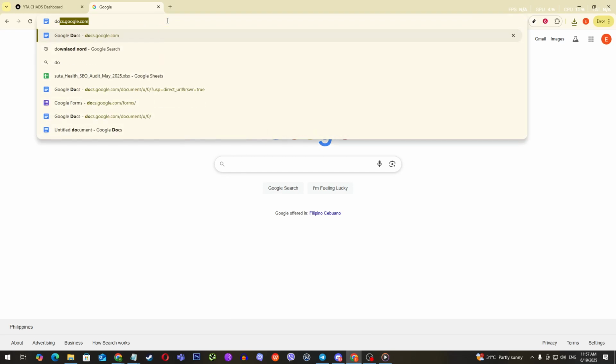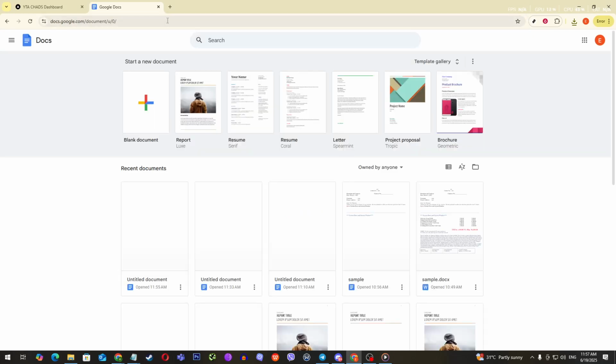Let's get started by navigating over to docs.google.com. Once you're on the website, you'll need to log in using your Google account. If you already have a Gmail account, you can use those credentials to access Google Docs as they are integrated with one another. This is a convenient feature because you don't have to remember separate logins for each of Google's services. In case you haven't set up a Google account yet, I recommend doing so, as it will allow you to make use of an array of tools and apps Google has to offer.